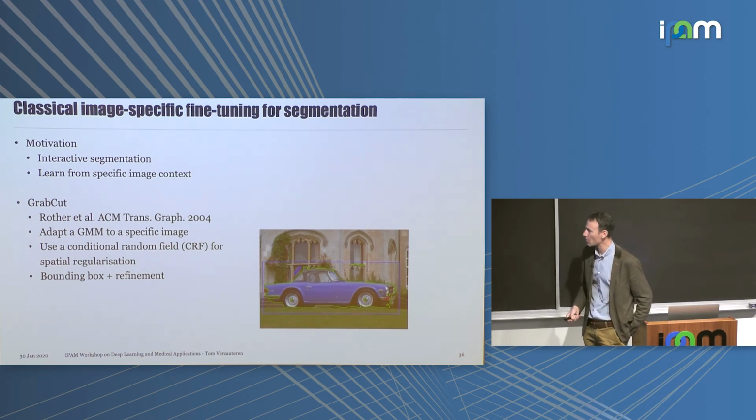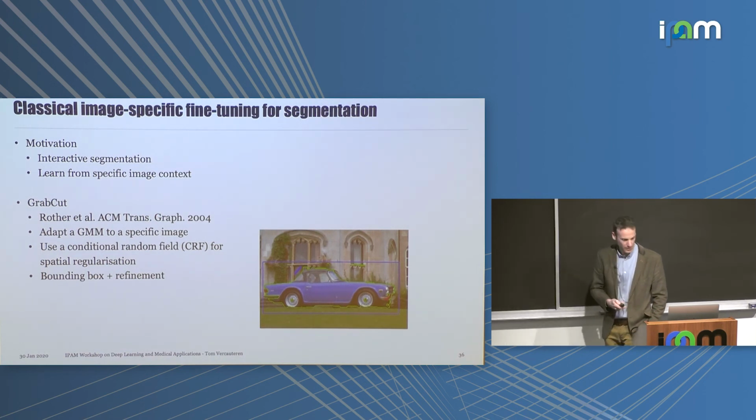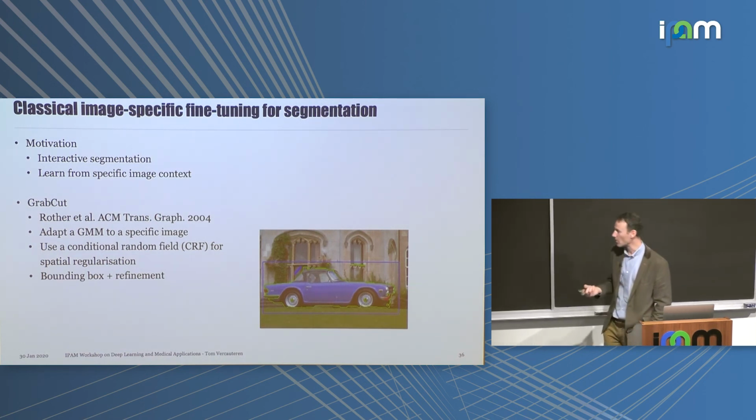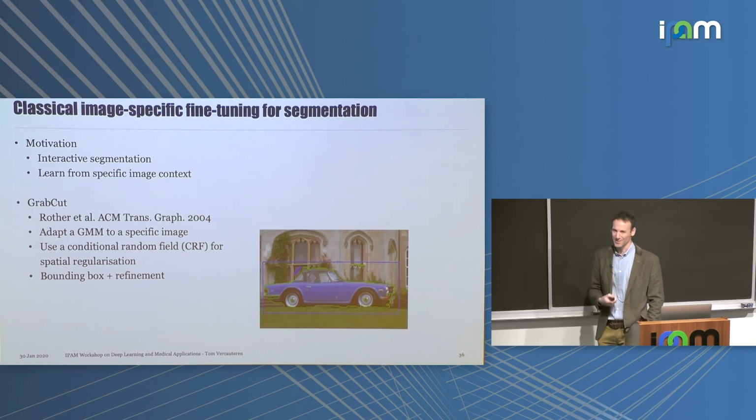And it works okay, but still you have to give it a lot of interactions to actually get to a result. And it's fine if the images are very prominent, but in medical imaging it's not usually the case. So one of the questions is, can we use the same kind of formalism, but take advantage of the representation efficiency of neural networks?